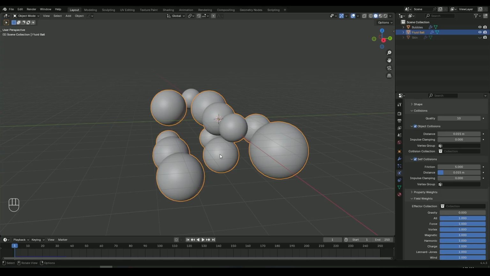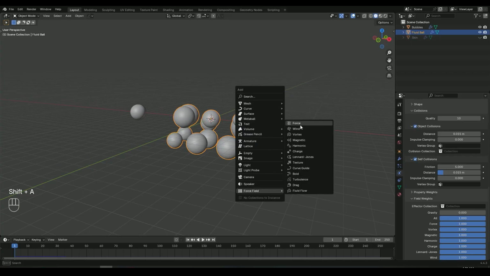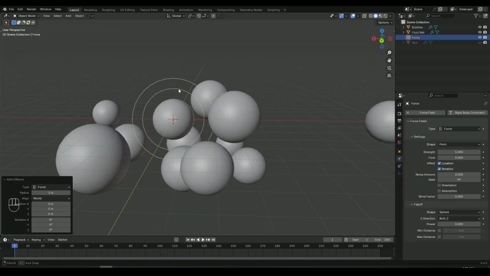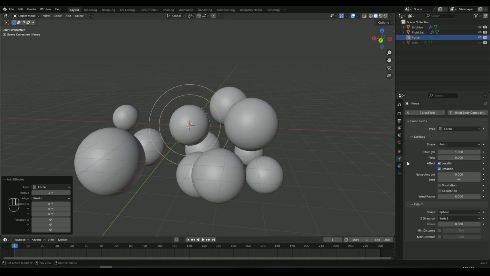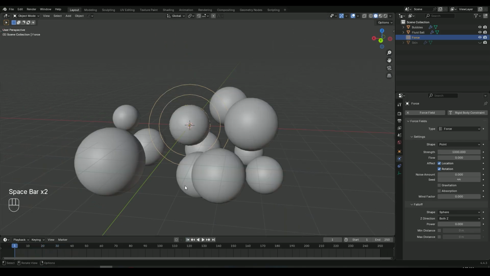Now to make the balls hit each other and actually stick to each other, we should add a force field. So Shift A, in the force field, add a force, which is this one. Then to adjust its setting, head over to the physics panel where we have the strength property that you can see is set on 1. When we give the strength a positive value, it means that it has an outward movement. It means that it shoots everything away from itself. So if I set it on 1000 and play, this is the result, which is exactly the vice versa of what we were looking for.